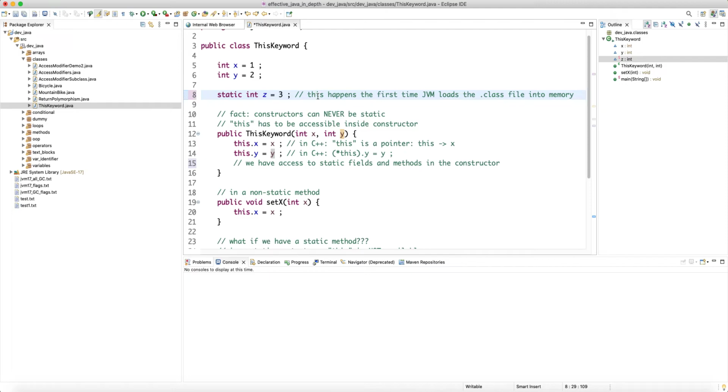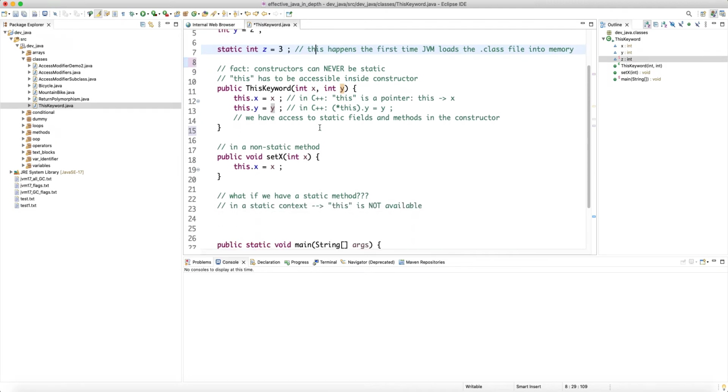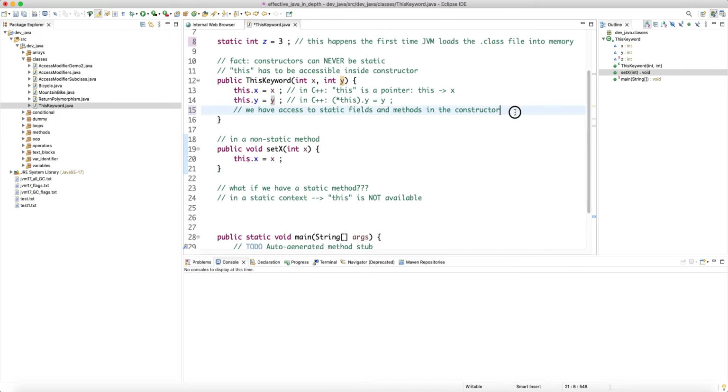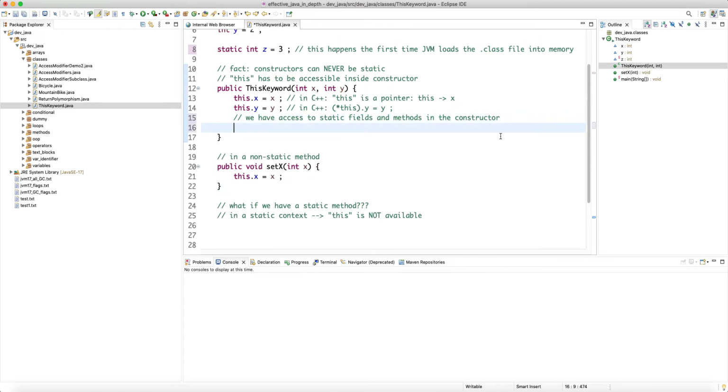So a separate piece of memory is dedicated to the static state of the type. All the instances, all the objects that we create of the same type, share the same static state. That's the whole idea.